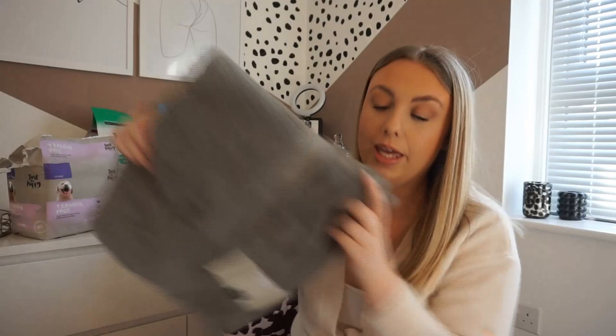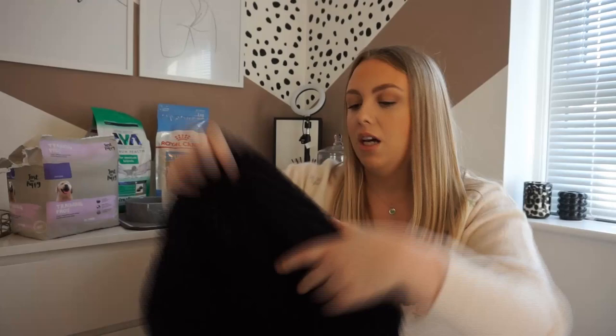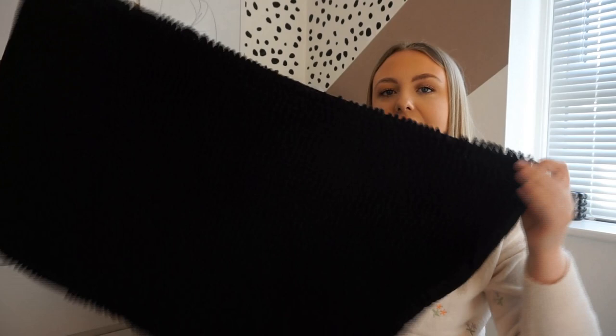I then picked up one of these, which if you saw my previous video, my Home Bargains haul on Sunday, then you would have seen this, but I've taken all the packaging off it. But it's a pet noodle, I think it's called, and it's just this mat. It almost looks like a bath mat, but it's especially for muddy feet coming through back doors. So yeah, I'm hoping that stops the muddy feet as much as it can. But yeah, we picked that up for him and that was I believe £6.99 from B&M. Hopefully that suits its purpose.